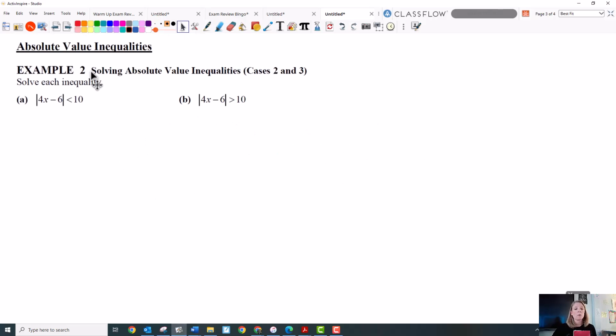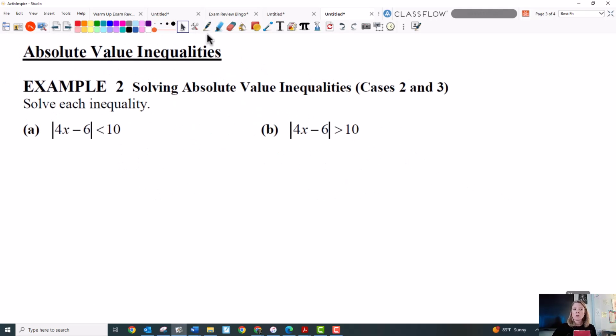Now we have absolute value inequalities. Okay, so absolute value inequalities are either going to be conjunctions or disjunctions. Those are special cases. So if it looks like this, I say that looks like a C, that's a conjunction, and you connect it with and. If it looks like this, I say that looks like a D, like AC/DC. That's a disjunction, and you connect that with or. And I say it's like, do you want this pen or this pair of scissors? You can't have both. It's this or it's this. Ooh, almost stabbed myself with the scissors.